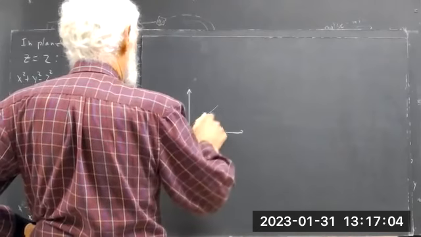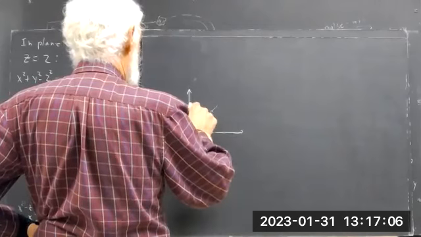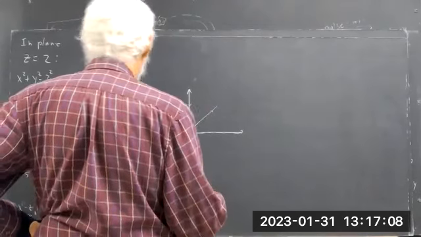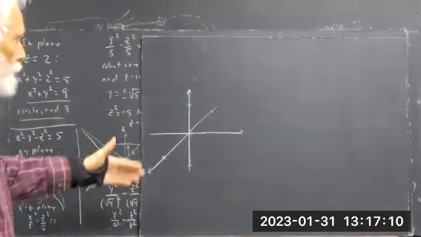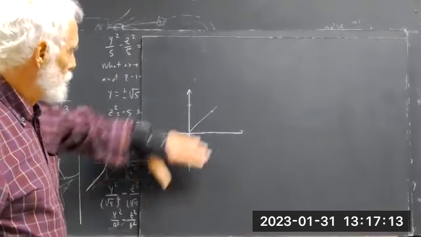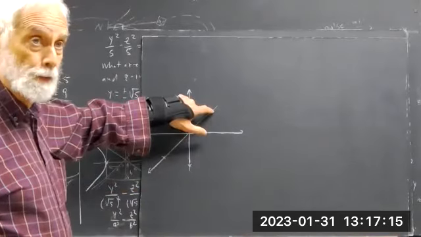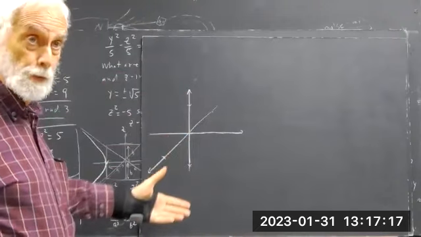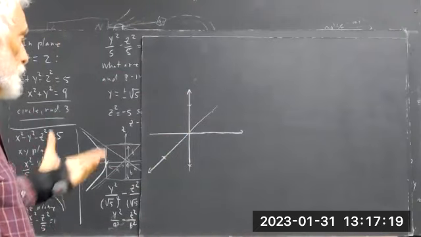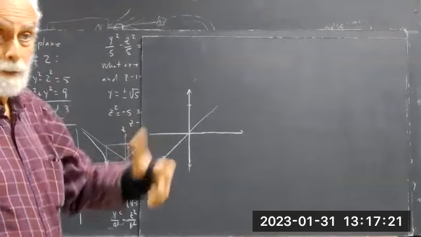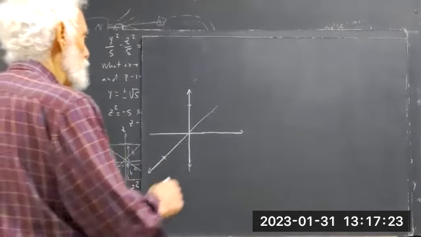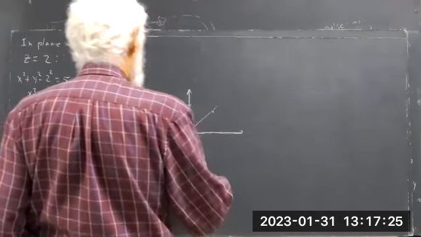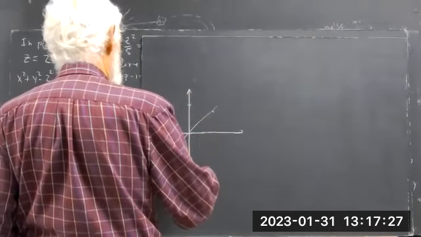We got vertices here and here, also here, and here. We get those from the XY plane, these two vertices. From the XZ plane, we get these two vertices. We could label them, but I don't want to do as much labeling because I want to try to do a halfway representative picture.